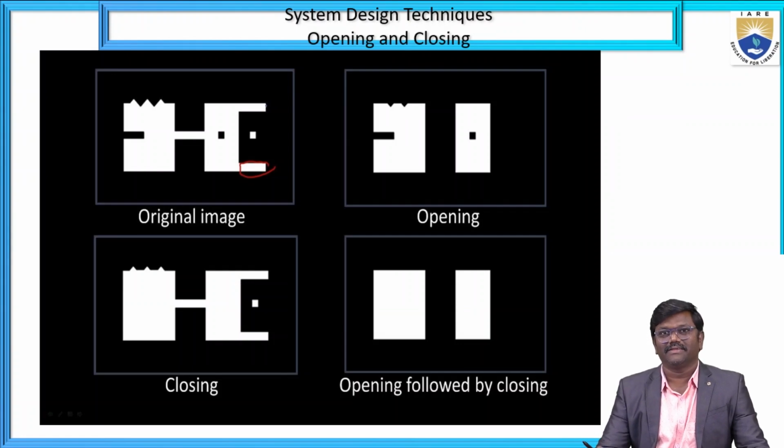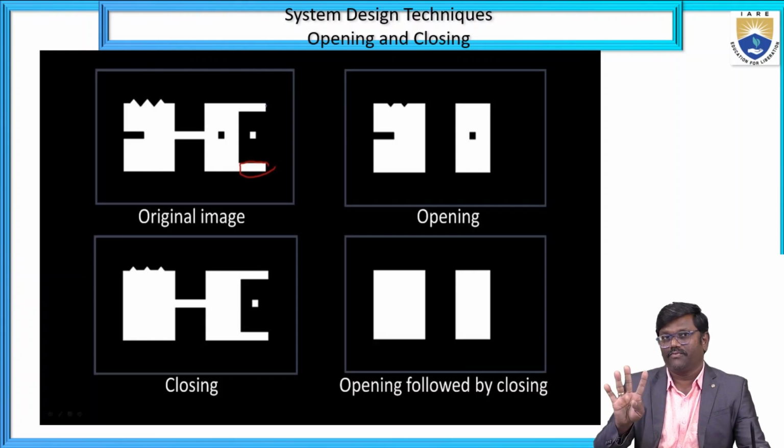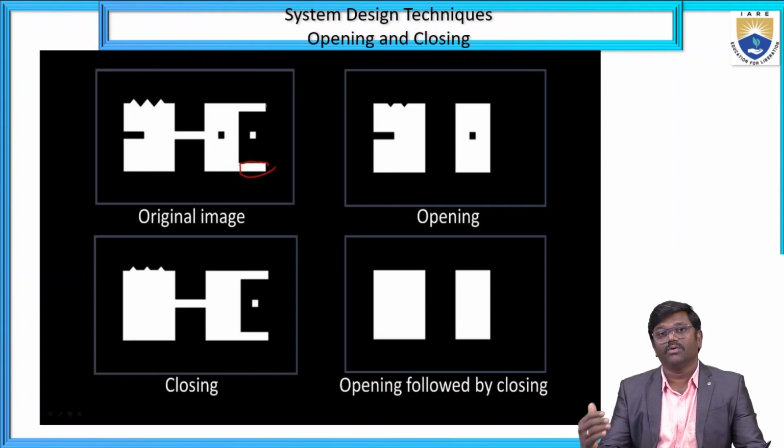Once we understand this theoretical information, you will be better able to understand the morphological operations. So far we discussed four: erosion, dilation, opening, closing. Erosion and dilation are the mathematical morphological operations, and from them we have derived opening and closing.